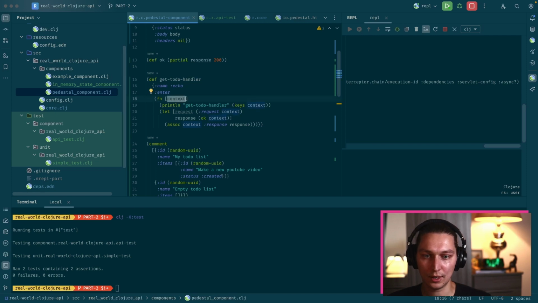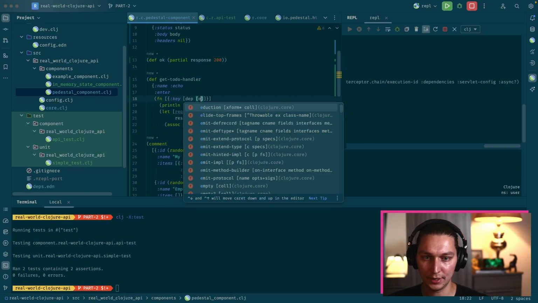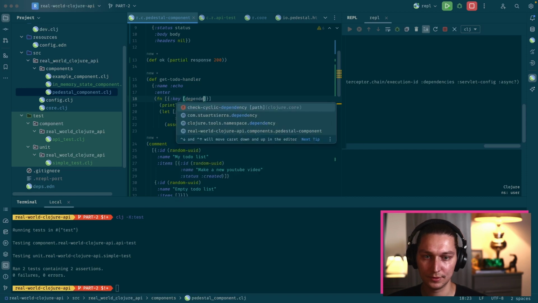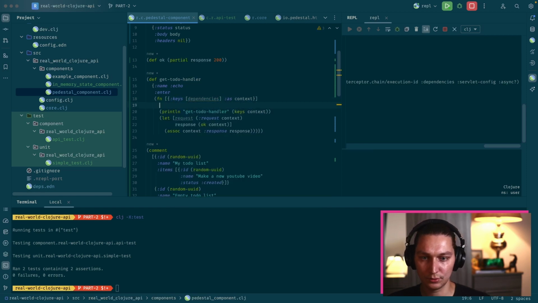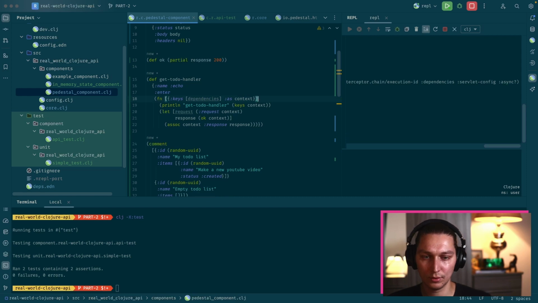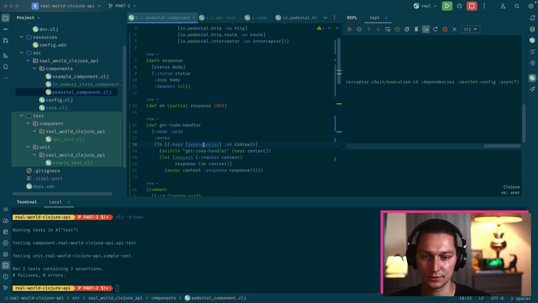Usually we can do something like keys and then dependencies, but we still want to name it as context. And after that, keys, and after that we can do let, and maybe we'll actually pass the dependencies to the function.